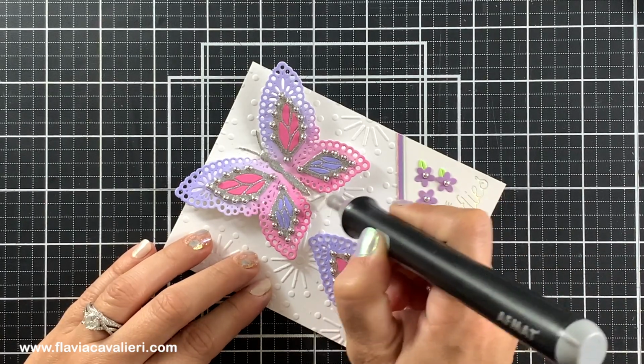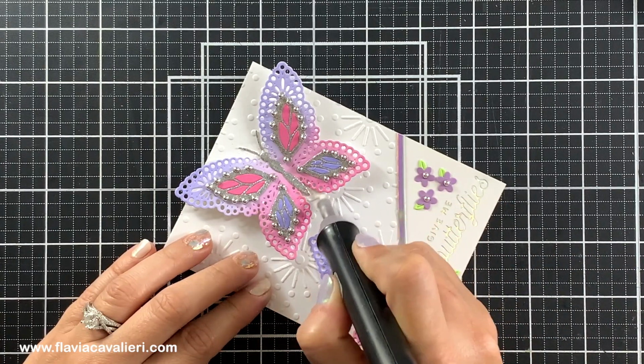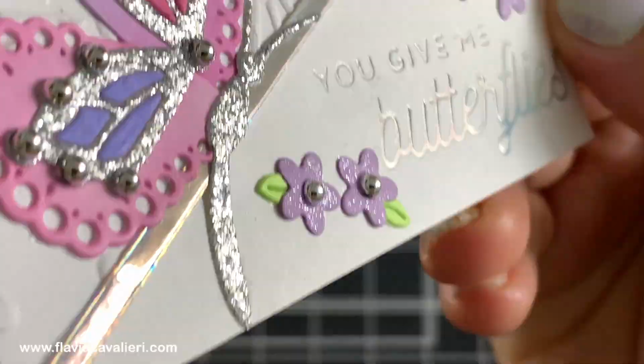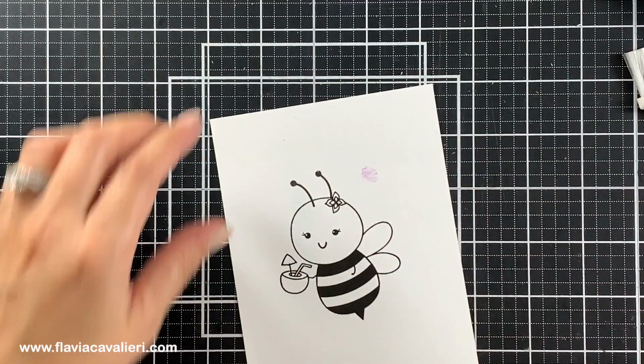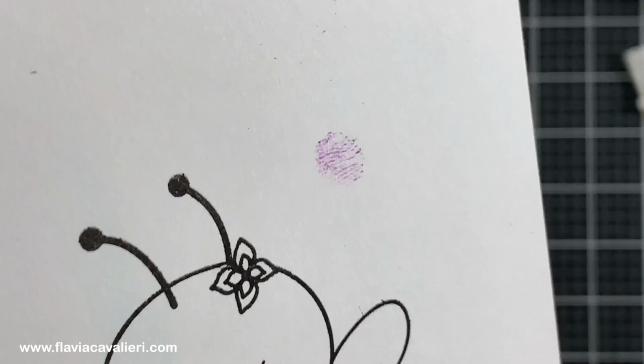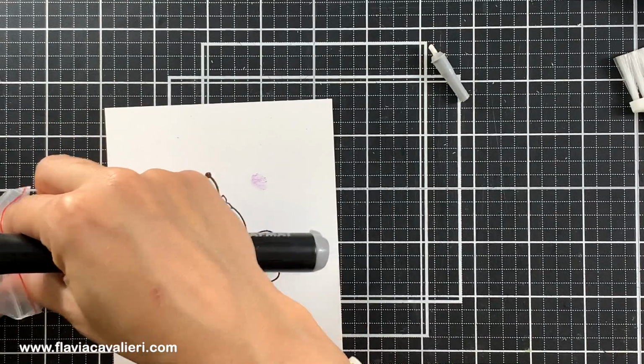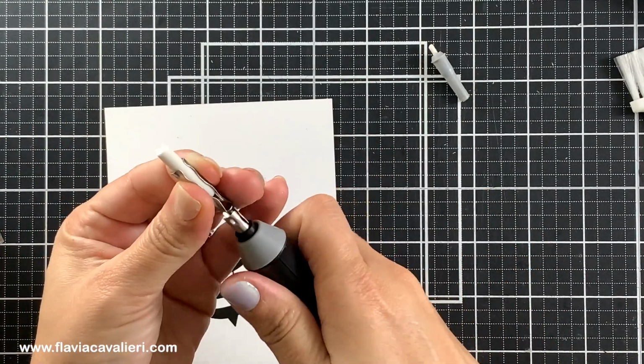Before we go, if you like hot foiling and are looking for a great cardstock for this technique, I would also like to recommend the Hammermill 100 pounds cardstock. This is a very smooth white cardstock, and I am pleasantly surprised with the amazing foiling results that I got with this paper.